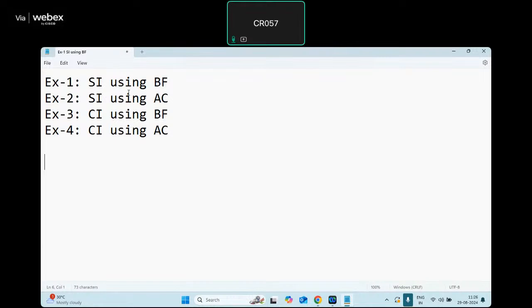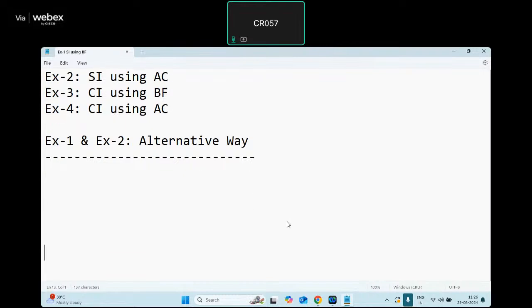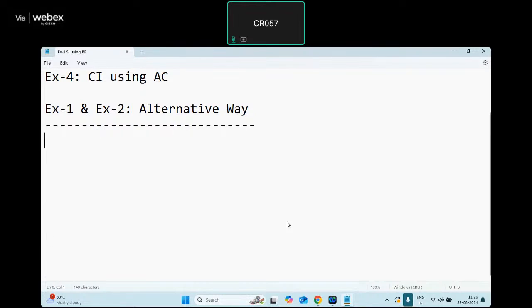So we wrote 2 examples. I hope everyone understood the way we wrote them. I'll write the same example 1 and example 2, which we wrote using setter injection, in an alternative way, where I'll define a method in the bean class itself. These 2 examples can also be implemented in a different way. They are based on setter injection, so I need to implement setter injection. I'm going to write the program one more time in a different way.